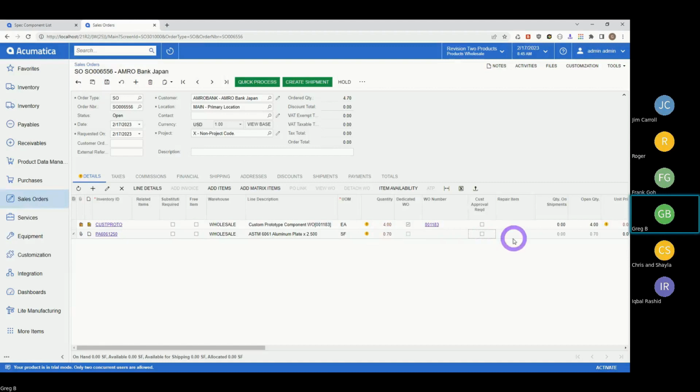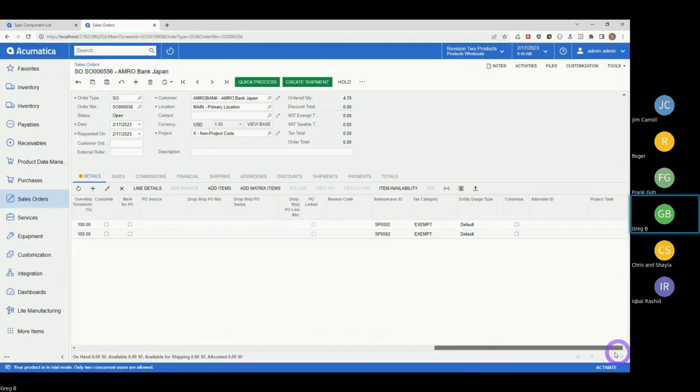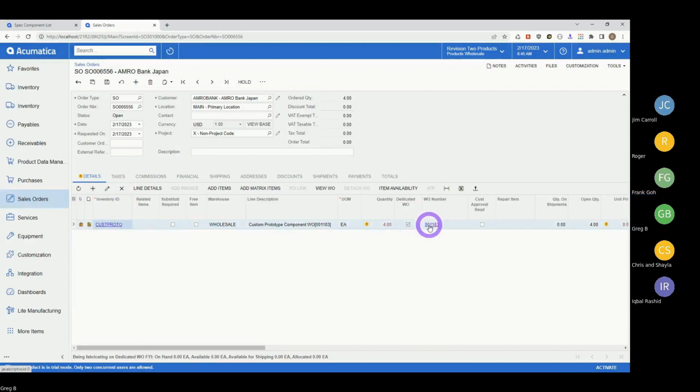Okay, so now that's gone through, and if we look here, we'll see down here, it should have actually brought in a vendor for me. Maybe it's not in this system. I don't have it. Oh, that's my sales order I'm working on. Sorry, I'm on the sales order. My fault. Let me go back to the work order.